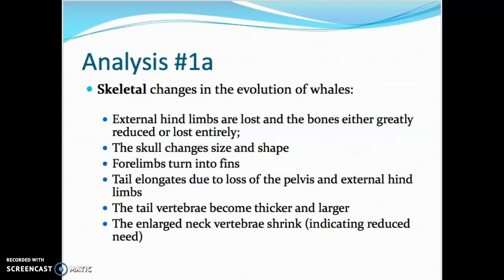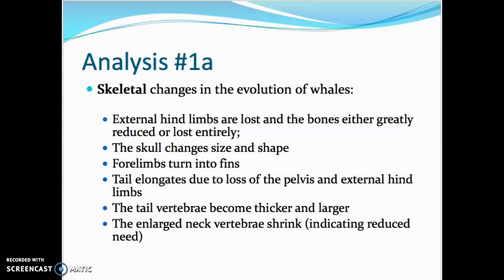So remember I was talking about that long neck being able to swim in the water. You can see that the neck size has greatly reduced. And that indicates that they don't need it as much. So then part B says, okay, well, if these are the changes that occurred, what can you infer? Here's that word inference that we learned. Remember, we don't know for certain because we weren't there, but we can put these clues together and look at what we know about whales today and make an inference.